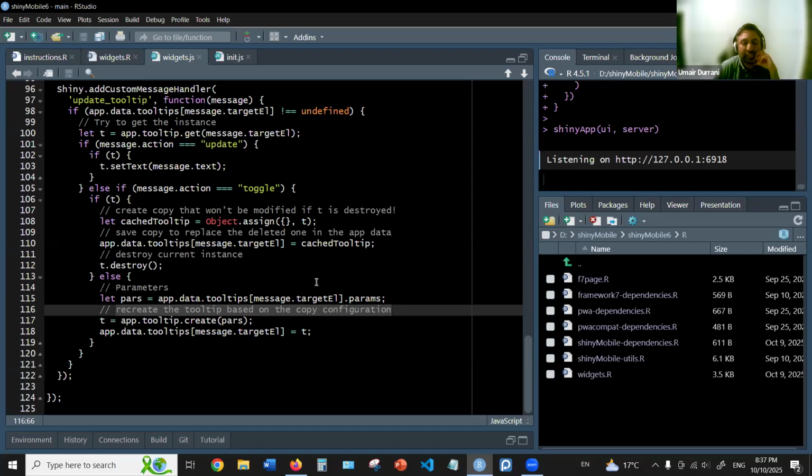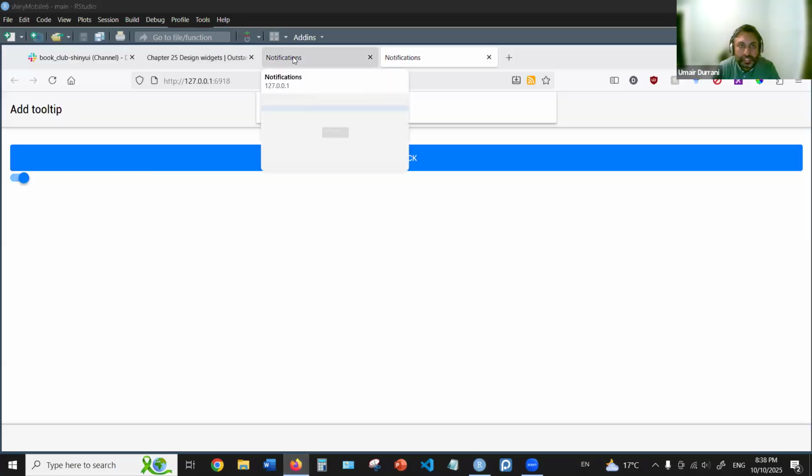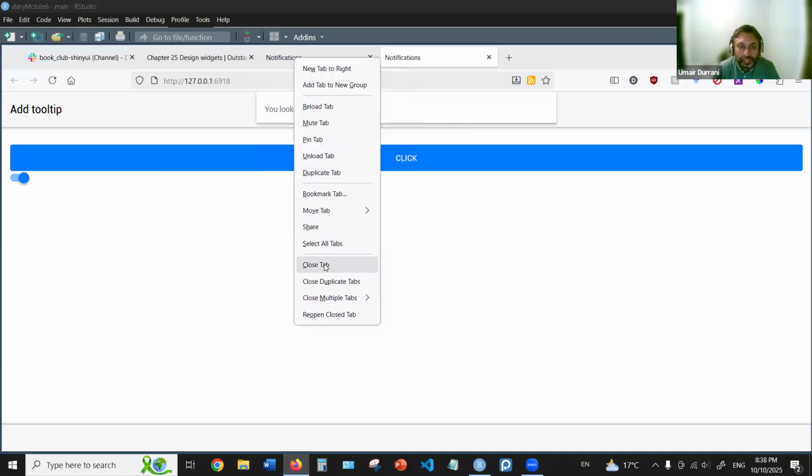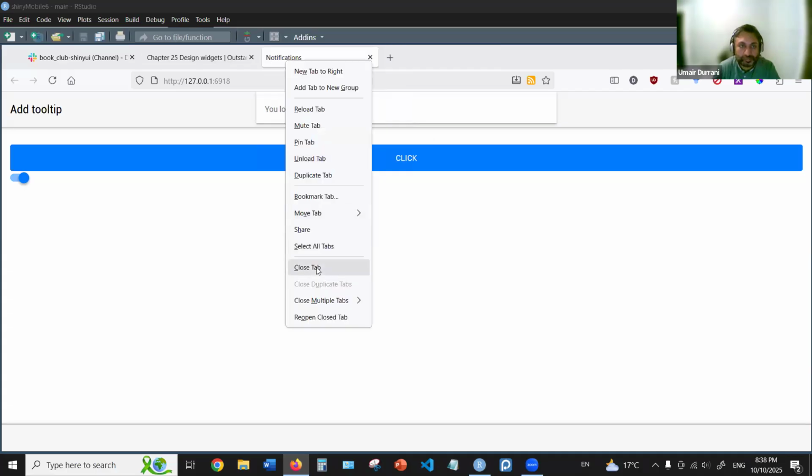I don't know if it is practically useful to use that toggle because a user would either want to look at a tooltip or not. They won't be using that toggle, I think. But for the developer, I think it's useful to understand how the app is storing the tooltip or not, depending on the situation with the toggle. So this is everything about chapter 25.